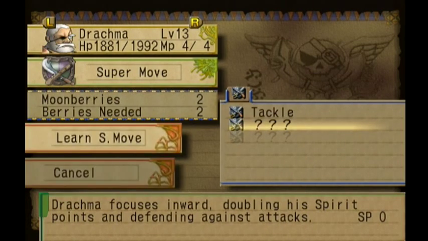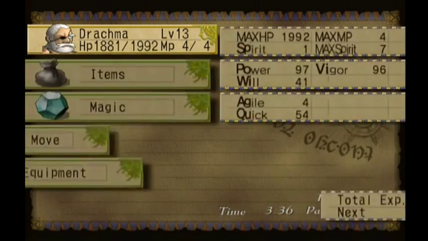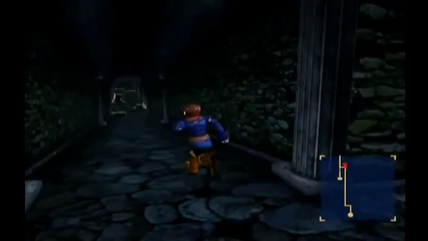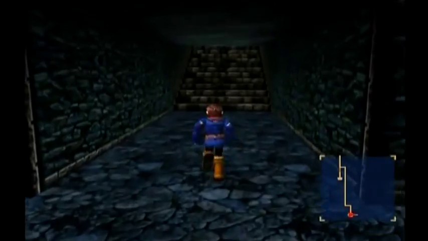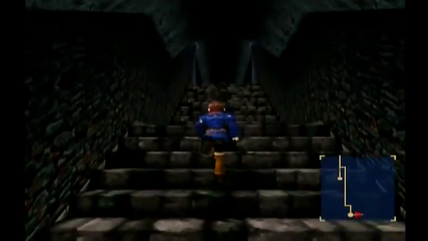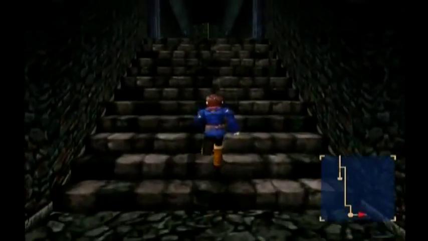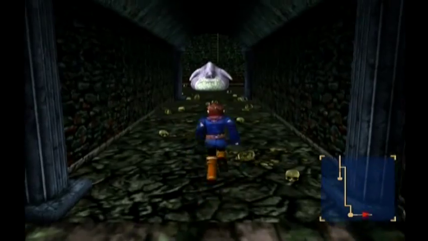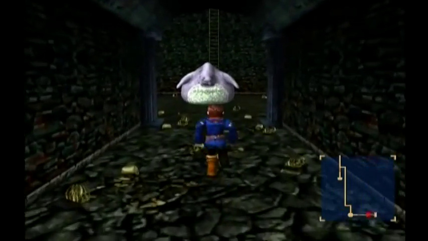He focuses inward, doubling his spirit points and defending against attack. Spirit charge. It's basically like focus on steroids. He not only gets twice as many points from focusing, but he also goes into a defensive position, so he blocks attacks as well. So Drachma is the purple Pikmin of this game, isn't he? Yeah, he's a tank. He's the best tank in the game.